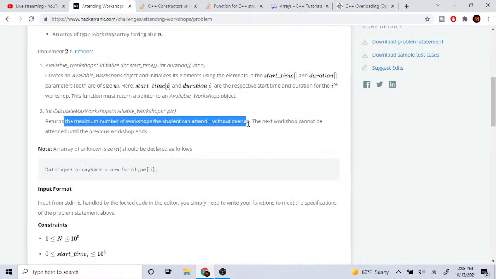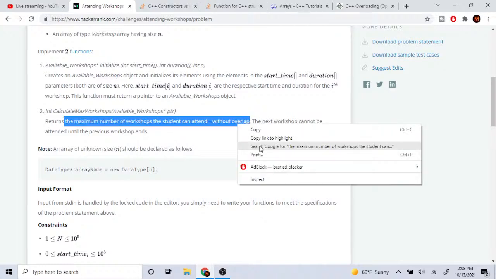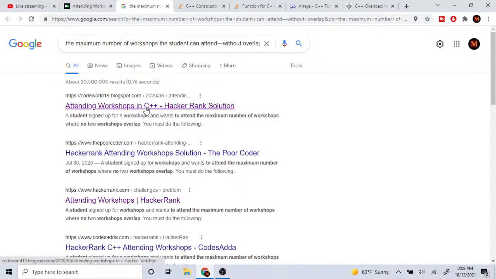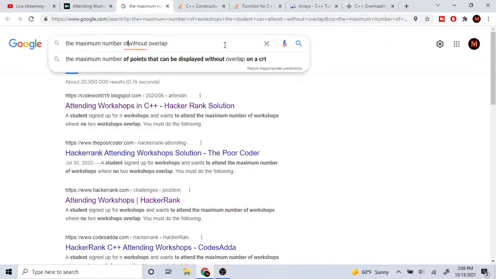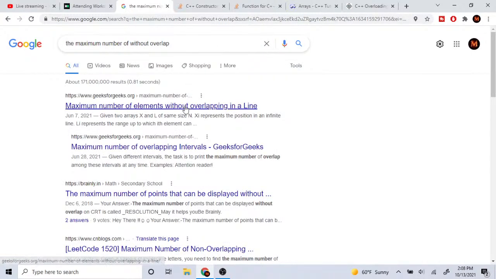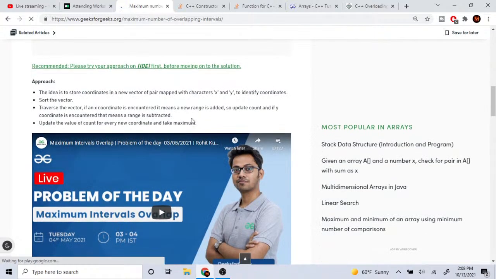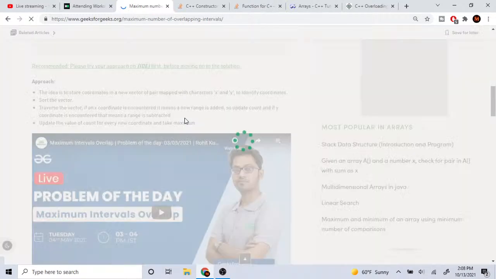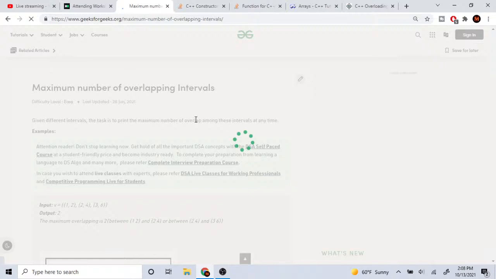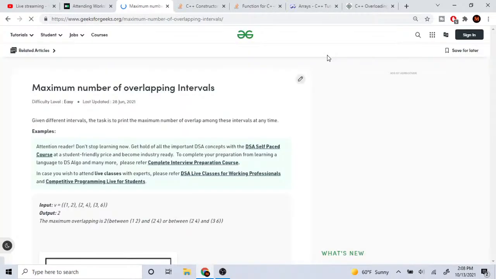Max number of workshops, no, without overlap. So with the vector traverse, if x is encountered, it means there's a new range added. We have to check if it's less than the last finishing one, I believe.